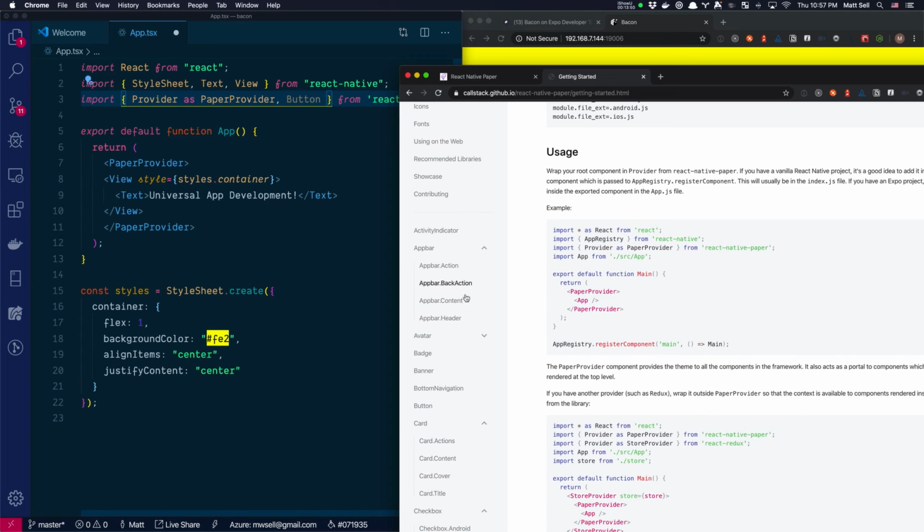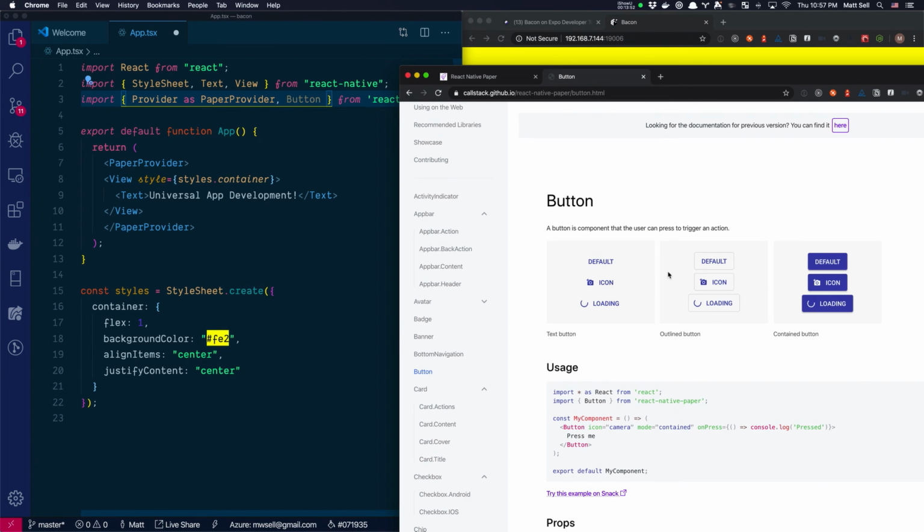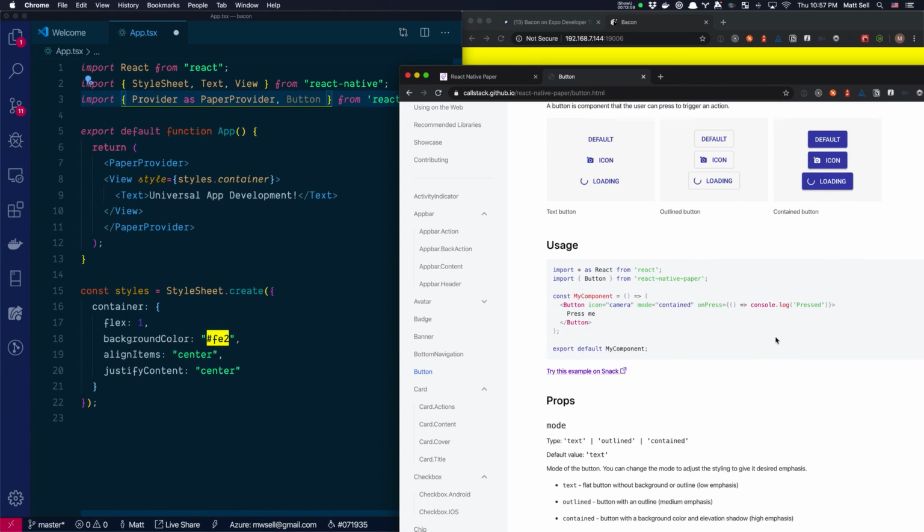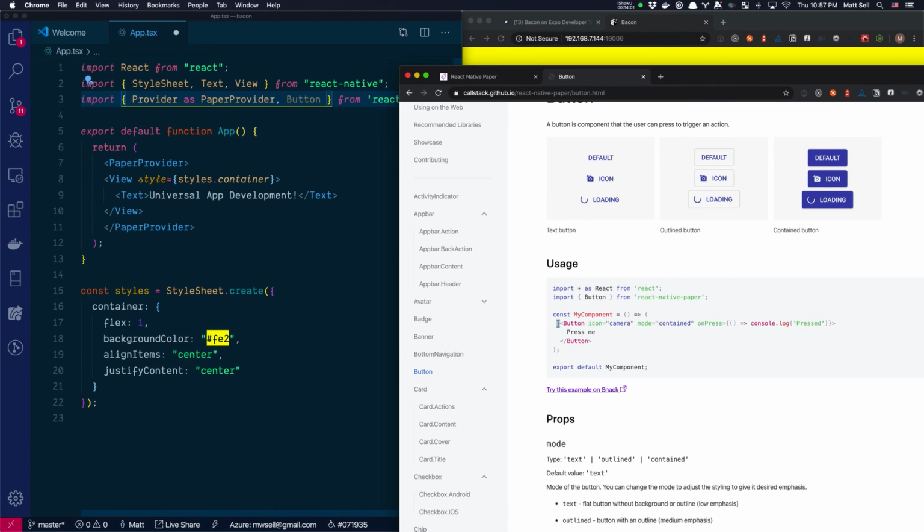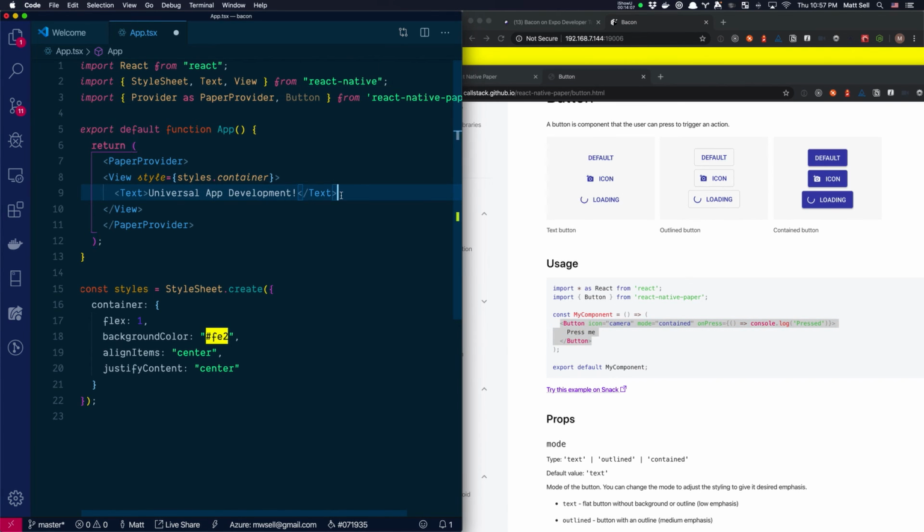I know they have some different examples here. You can have an icon button, text button, outline button, contained button. So yeah. Let's see if this works.